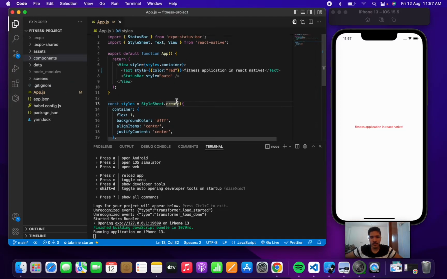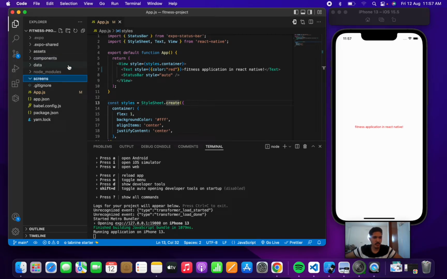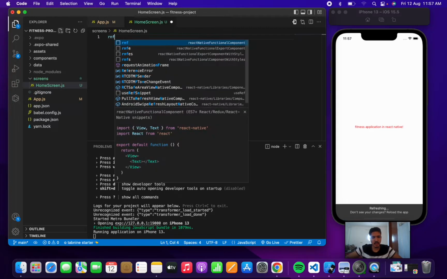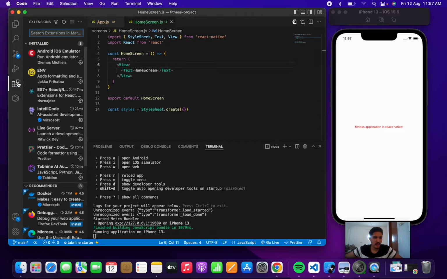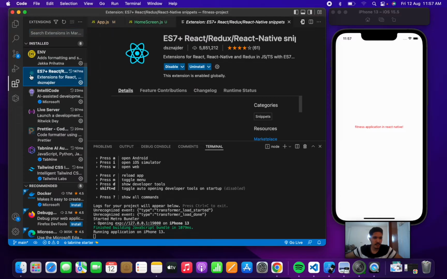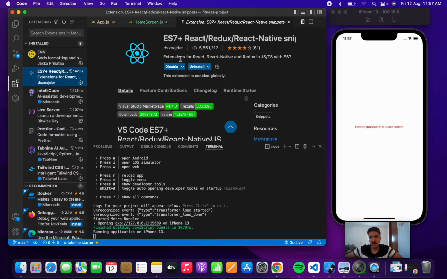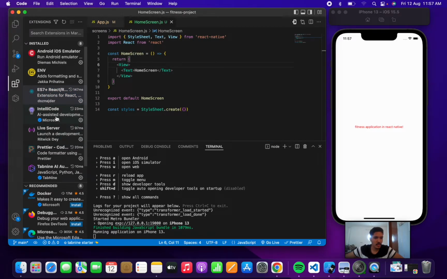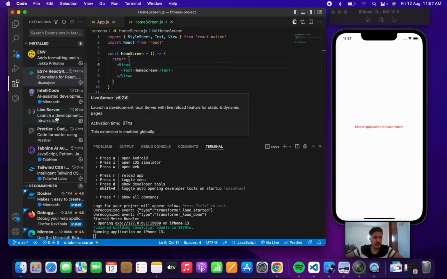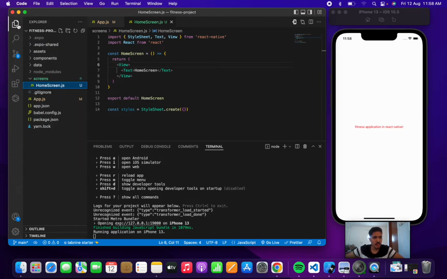Now let me create a new screen inside our screens folder, which is called the home screen, HomeScreen.js, and then rnfes, to get the shorthand snippet. To get this shorthand snippet, you need to have installed ES7 snippets on your system, that is this one. If you install this, you will get all the shorthand snippets in React and React Native. I have also installed all these snippets, I mean these dependencies, on my system. So yeah, let us go back to our project folder.